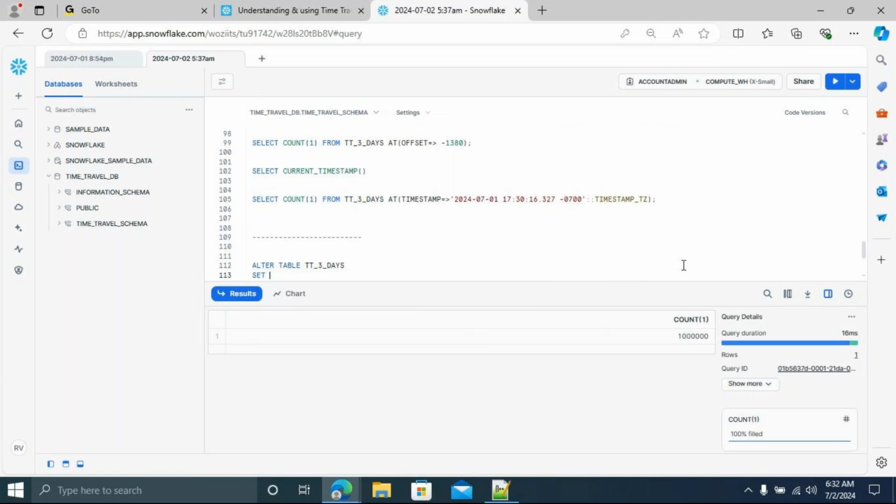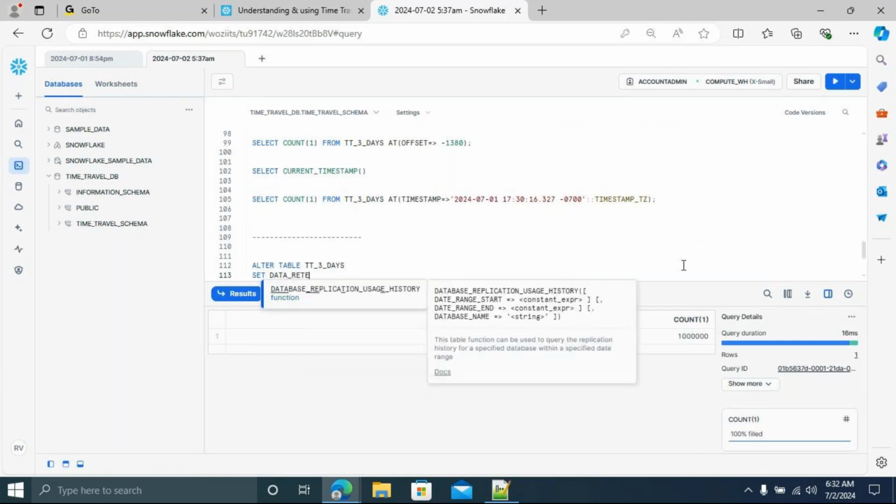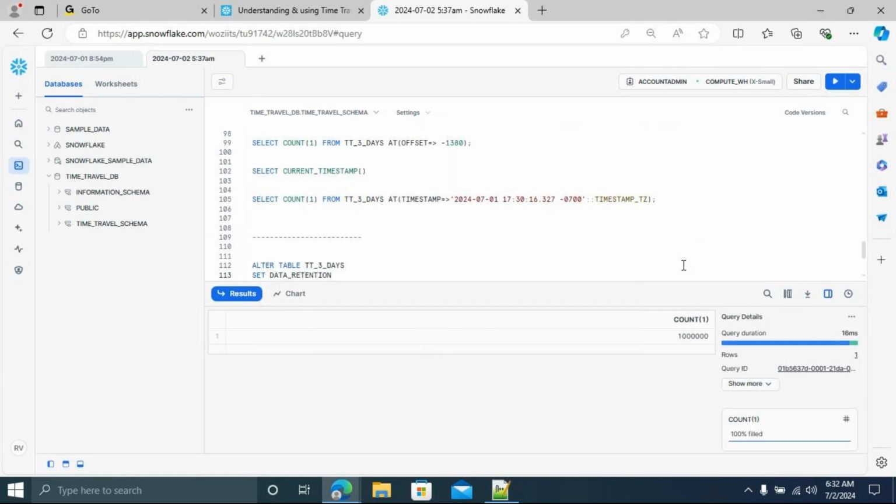Set, and then set data retention time in days equal to 5 days.